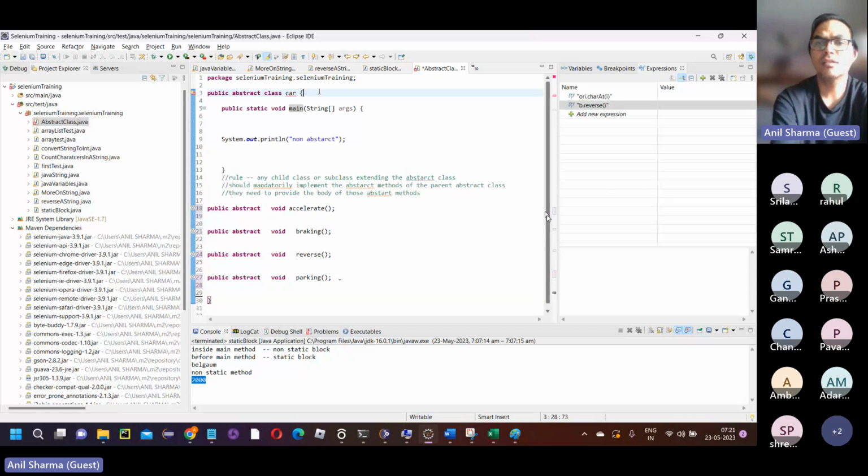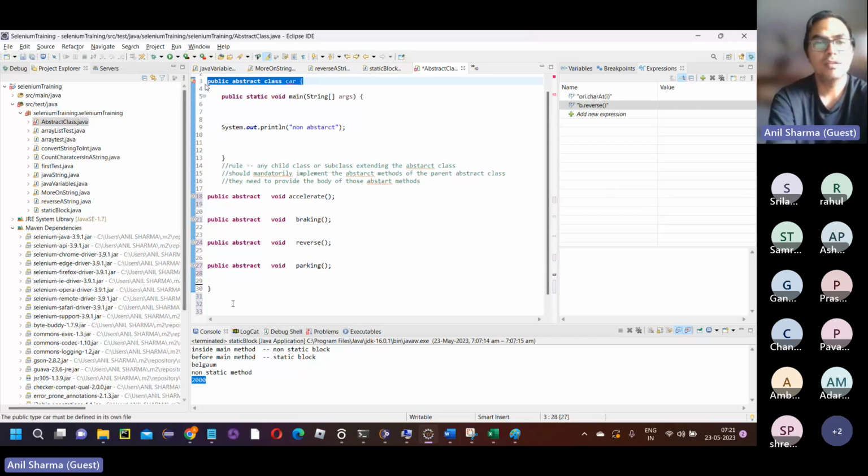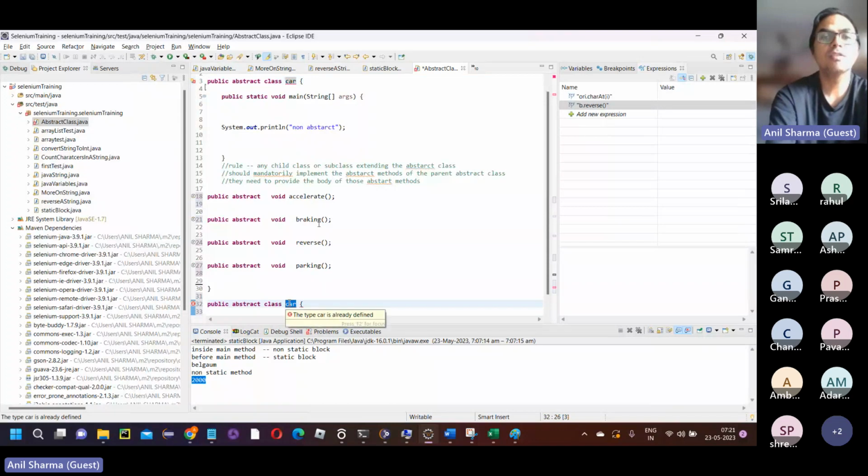Now let's go ahead and create a child class here only, right? So what we will do, I will just use this format here and I will create a, so it was car, right? Now I will give a BMW. This error also we can remove because the file name is abstract class, but here I change to car.